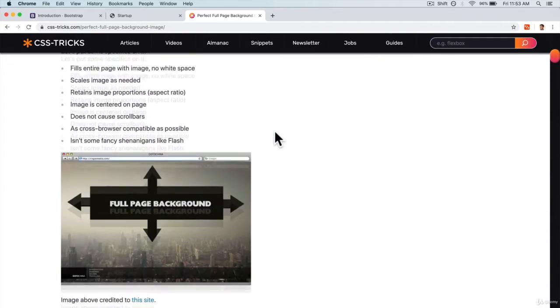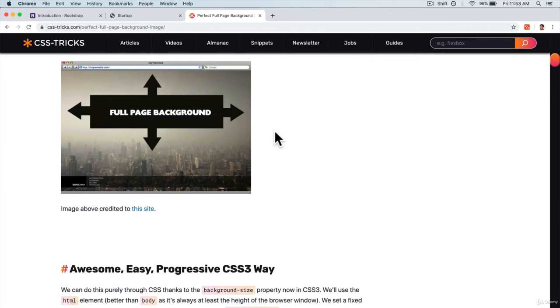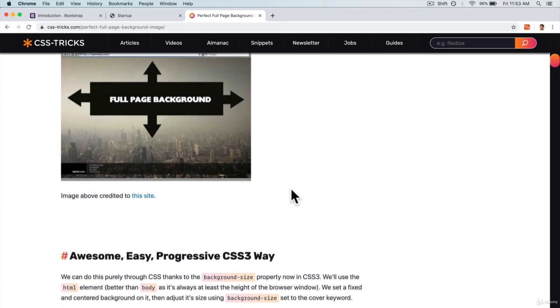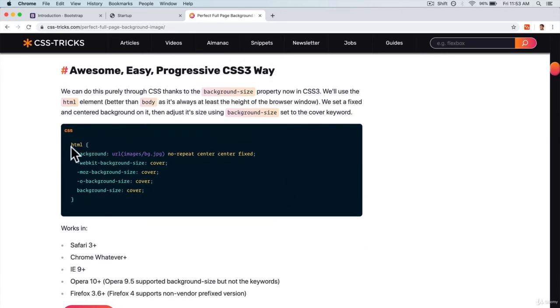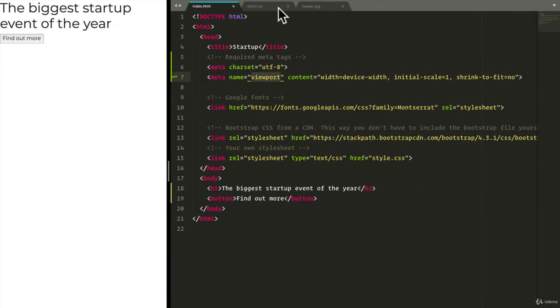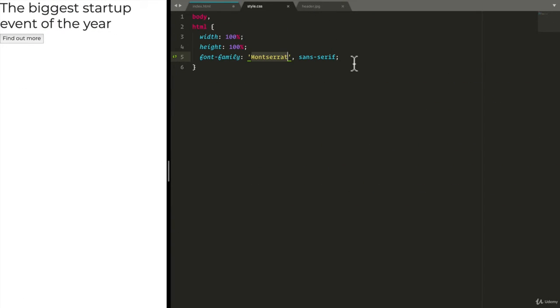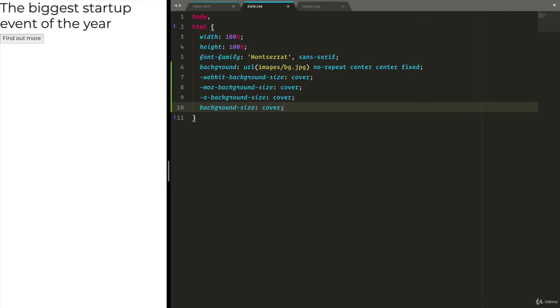Now, if you scroll all the way down, it tells us a way for us to make sure that we use the image in a full page background so that it stretches, it flexes as the viewport changes. Now, over here, it actually gives us a copy and paste way that we can use it ourselves. So I'm going to just copy this, go to my style page, and just add this to our CSS.